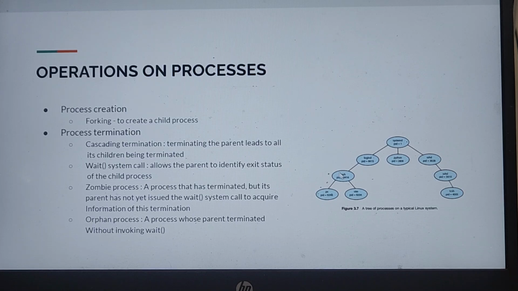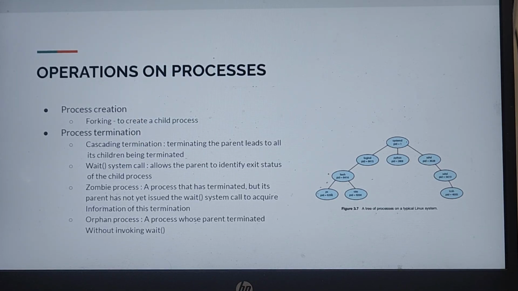So that happens through something called a wait system call. So the bash will ask ps and vim to terminate. Then it will give out a wait system call. Once ps and vim have terminated, they will respond to that call with something called an exit status. The bash will identify that its children have terminated, so bash will go ahead and terminate itself, and so on. So wait system call is when a parent wants a child process to terminate, and it wants to find out whether the child process has terminated or not. It issues something called the wait system call.